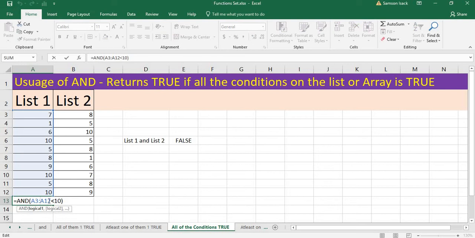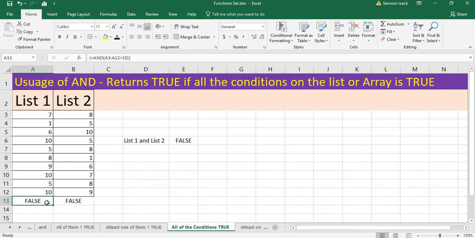This condition involves an array, and each element of the array is checked for whether it is less than 10, so it is an array formula and you need to press Ctrl Shift Enter. You see, you have written an array formula, so it is enclosed by braces, and you come up with a false.